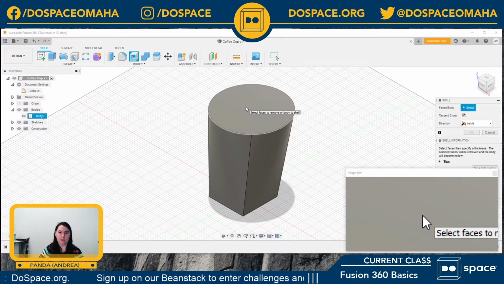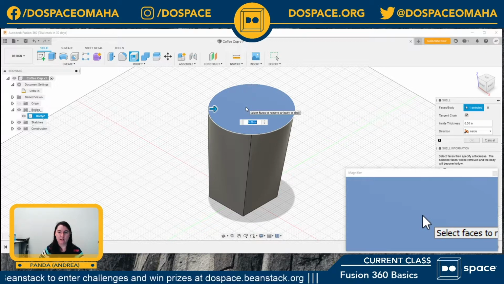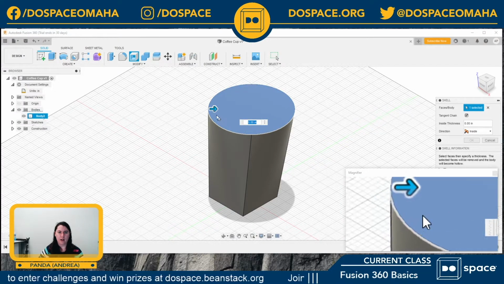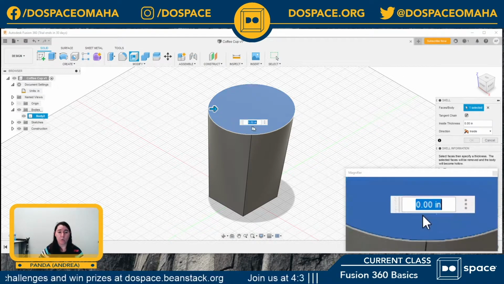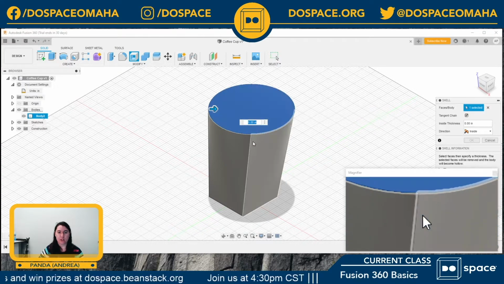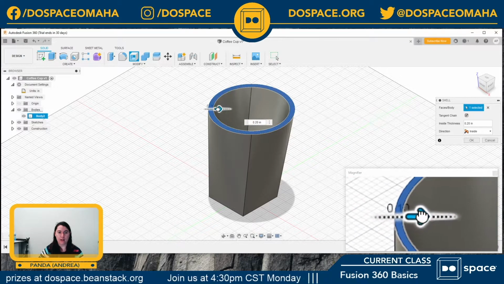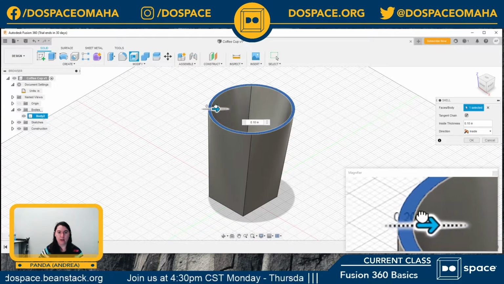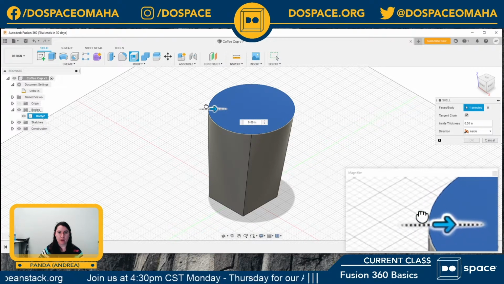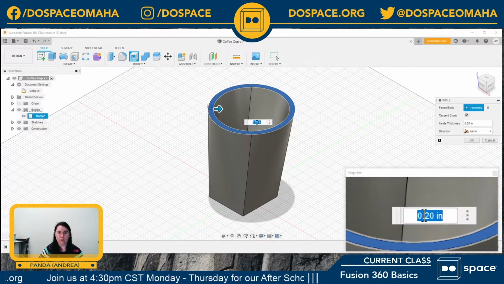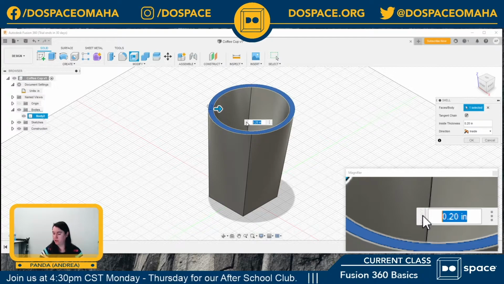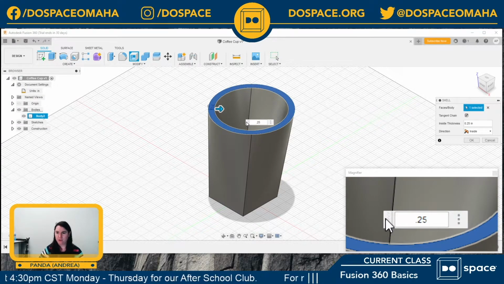And from there, I'm going to click on the top surface. This is the rim of the coffee cup, remember that round surface, and that is where I want the opening to be. So I will just click on that. And so now I have an arrow, and a little dimension here for inside thickness. So I can either click and drag that arrow and I can decide how thick I want my coffee cup to be, or I could just type in a dimension in this box right here. And so I'm gonna make that 0.25, 1/4 of an inch.